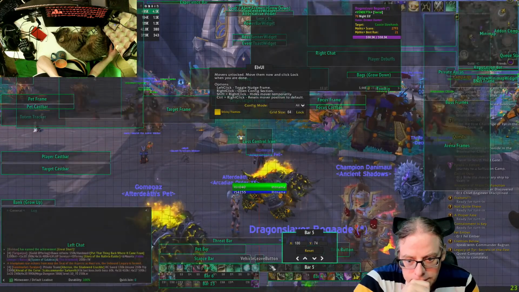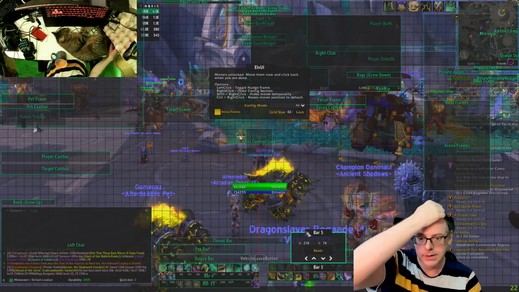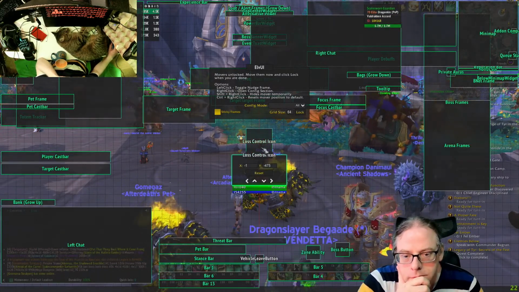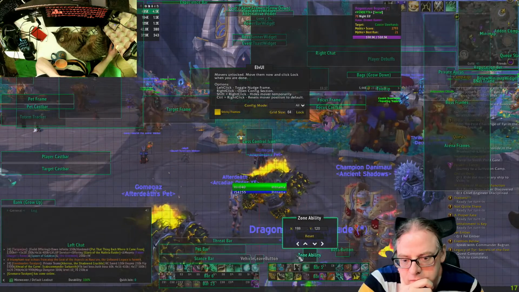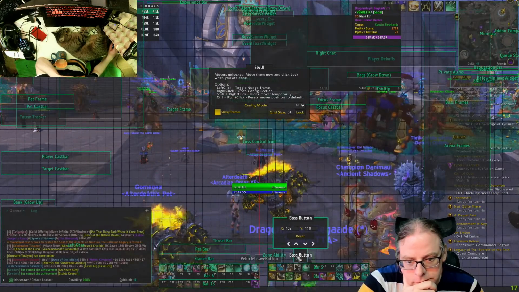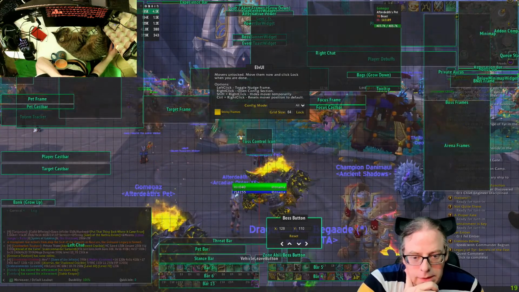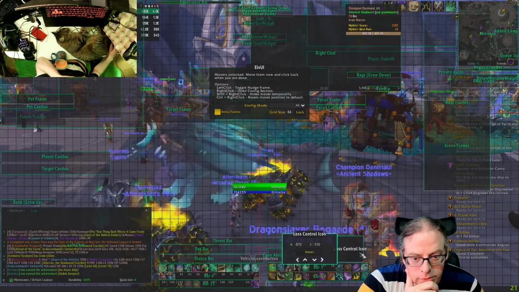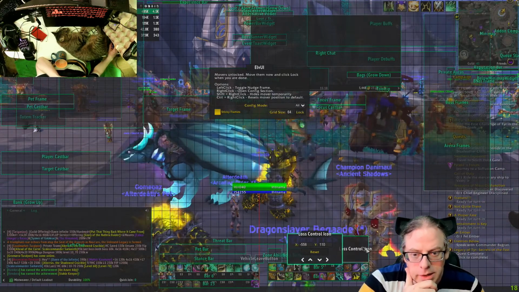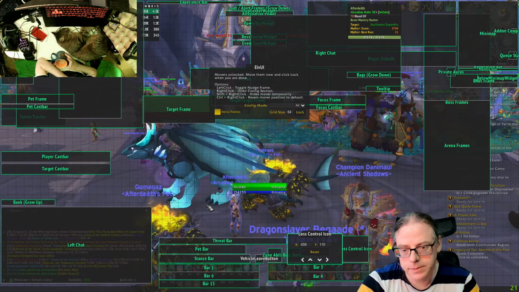Move that along so that it's actually next to, there. There. And I'll keep loss of control icon there for now, but I may well move that soon.